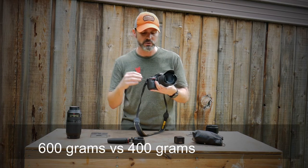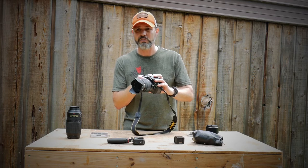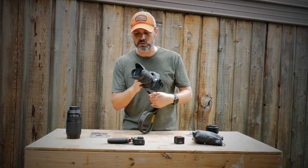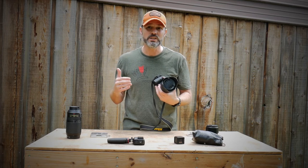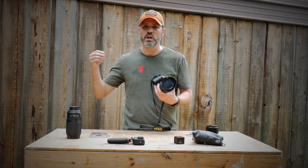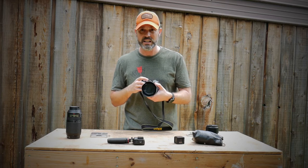I can look it up, maybe post it down below later, but the body itself weighs about half for that G7 as this Nikon D5200 does. Okay, you think, well, that's not a big deal. It is when you start talking about having to pack and walk your camera gear in, you know, 1-2 miles to get to wherever it is you're setting up to hunt. That begins to add up.